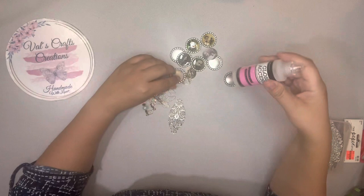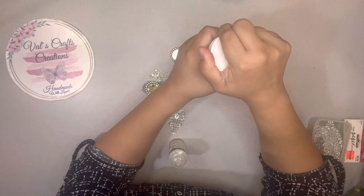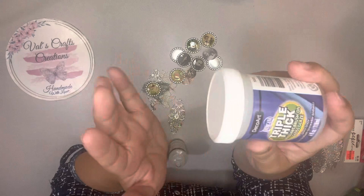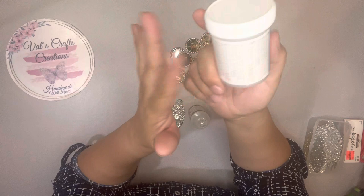If you don't have glossy accents, you can also use Triple Thick. I haven't used this. I bought this. I can't even open it, and I haven't used it, so I wait for someone with stronger hands to open it for me, but it will do the same thing as the glossy accents. It's Triple Thick. I think I ordered it from Amazon.